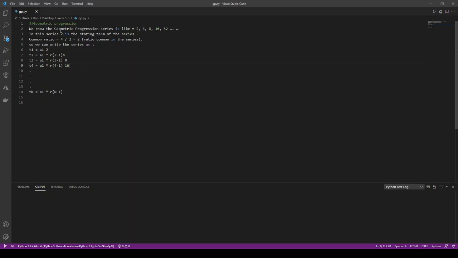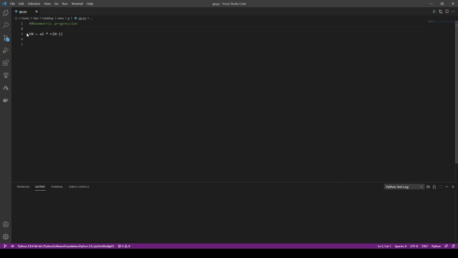So everything here essentially adds up to this point. Now, the nth term is essentially a1, which here we mentioned as 2, raised to the power r, which is the common ratio, to the nth term minus 1. This is the formula you shall use, and this is what you need to remember. Keep it at the back of your mind.